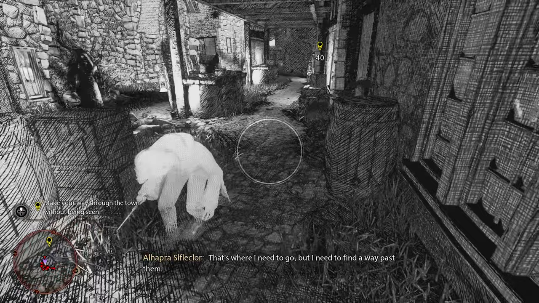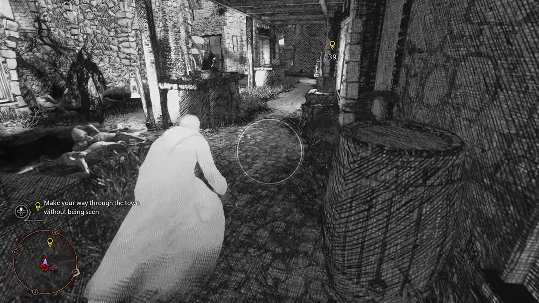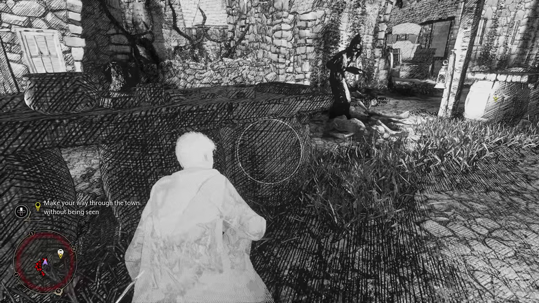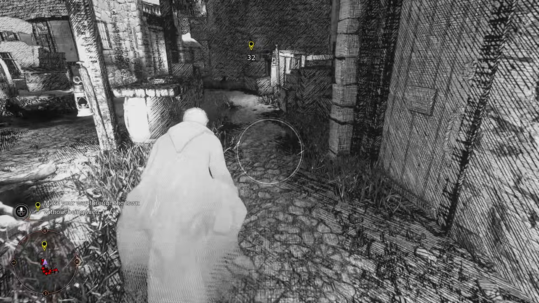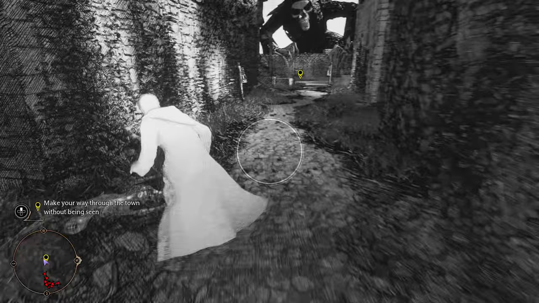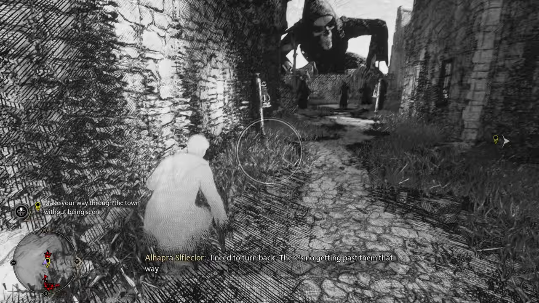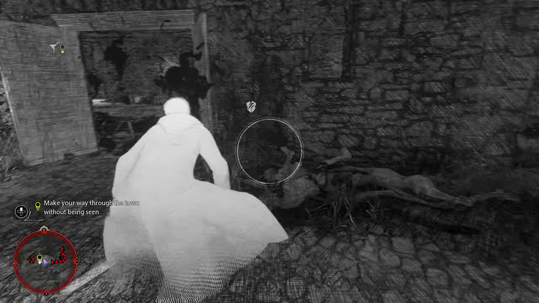Okay, wait. I will wait. Okay. This one is still watching here. Nothing this way, but more danger. There must be another way to find you. I need to turn back. There's no getting past them that way. Okay, I get this way. Close. That doorway looks like the only safe way forward.